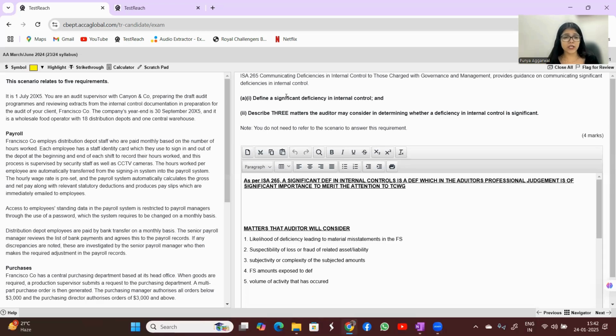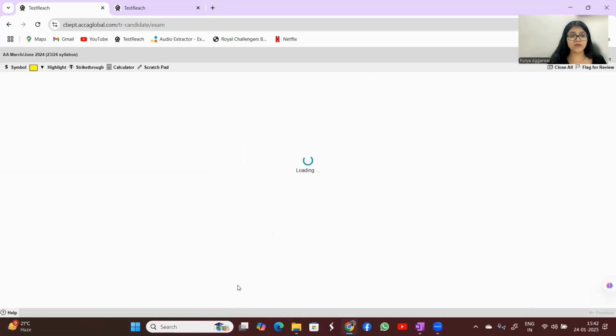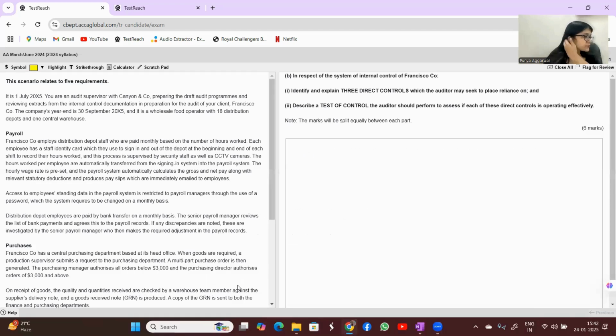Then there is how much amount is exposed because of this. If it is above materiality level, again same thing, same criteria, right? So all of these criteria you can write any 3 because it's only asking 3. So I think we are good to go. Very very easy 4 straightforward marks. Okay, now let's move ahead with the next question.